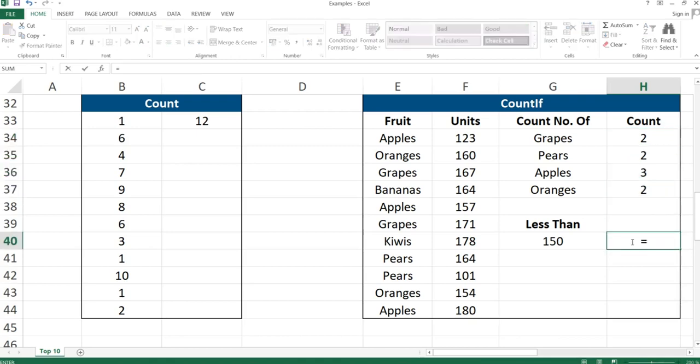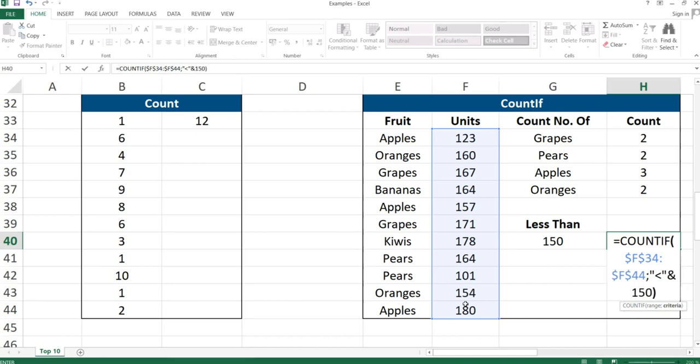Now this example is slightly different because it requires a sign to be inserted, so the range in this case is going to be the numbers range here, and now we need to put quotes and then put this, and then obviously 150. So the formula is going to go to the range that we have selected, and is going to count all the numbers that are less than 150. That's basically what's going to happen.